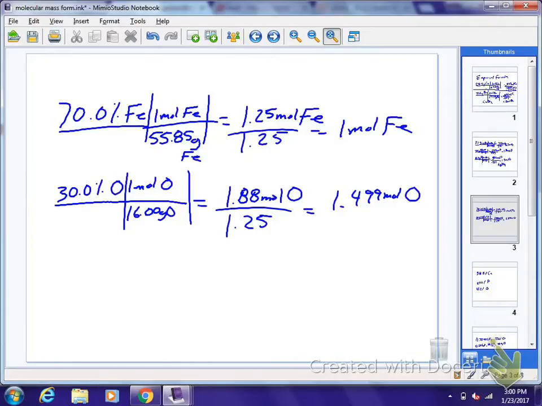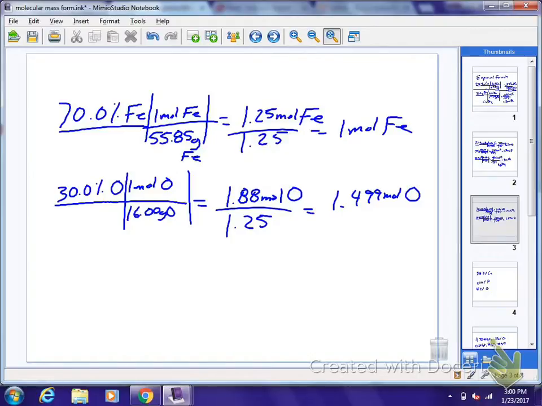What do I do now? I have no clue. Okay, now just think. Get back. What are you trying to do? What are we trying to find? Ratio. Yeah, we're trying to find a formula. We're trying to find how many atoms of each one that you need in order to make this formula. Okay? With whole numbers. So keep in mind what the object is.